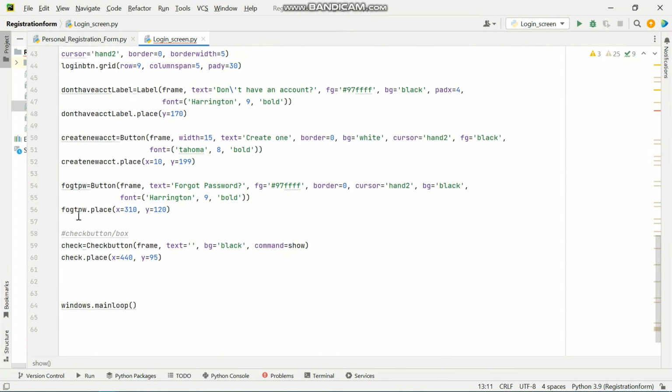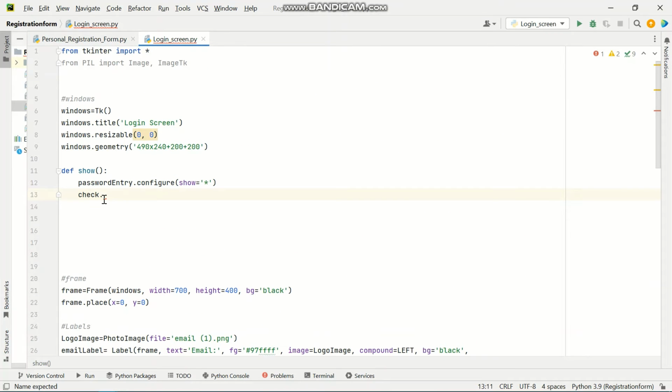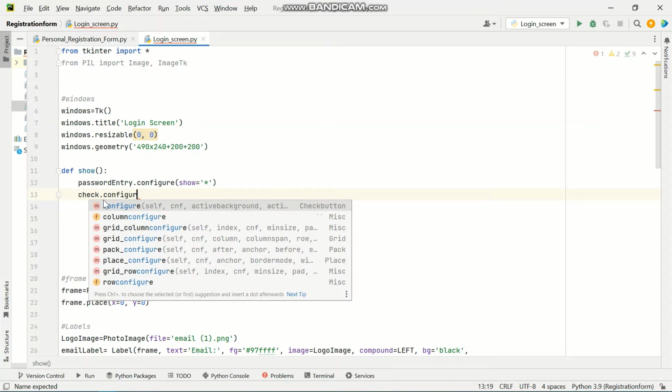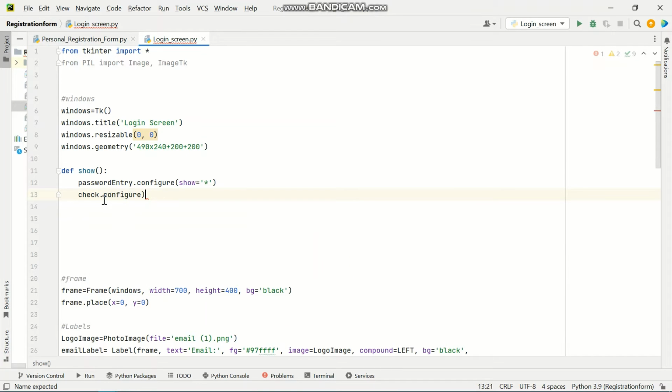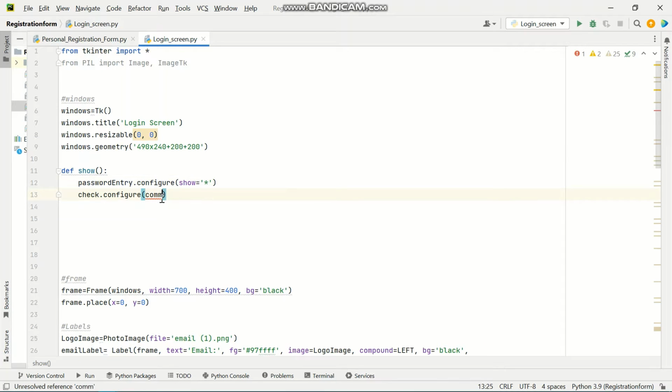Look at it down here. So that's the variable holding this value. So now I'm going to say check dot configure, right? And then I'm just simply going to give a command to this.